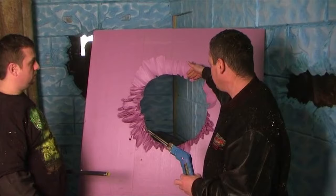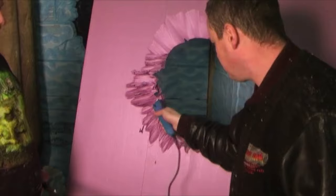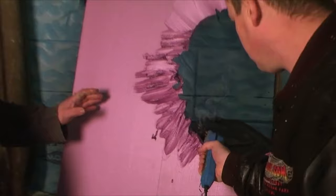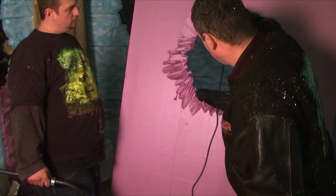Now, one of the problems you see with mine is it still looks too much like a... So I need to come in here and take some of the roundness out of it. Right, Jim? Yeah, you just gotta remember, you don't want it too perfect looking or too round. Then it starts looking more man-made. Let's take the backs out of it. You're right, we need to come in here and then take some pieces out of it.